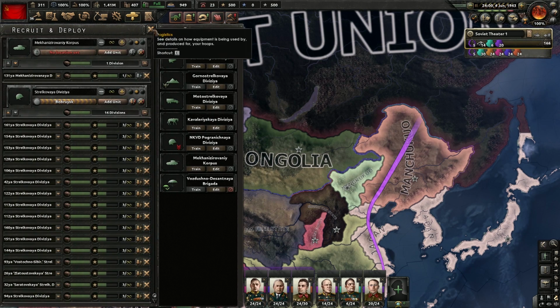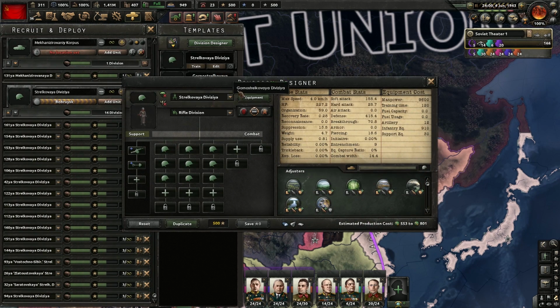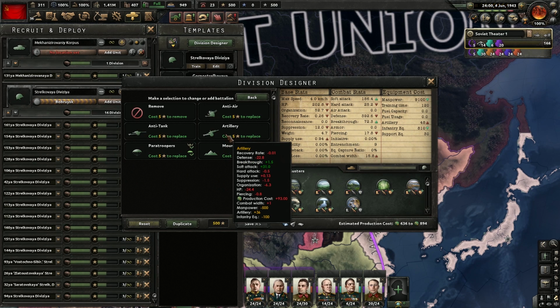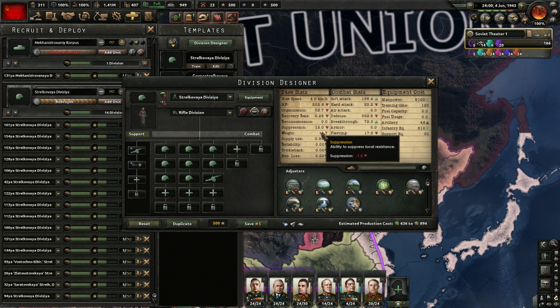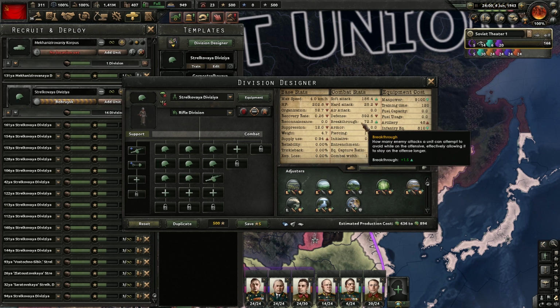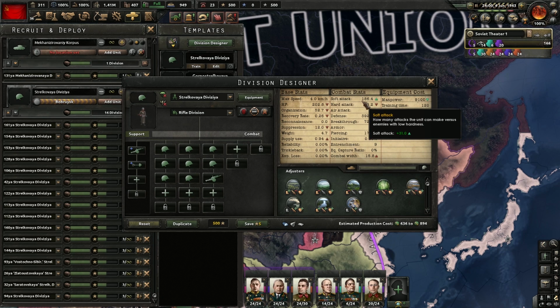Speaking of your armies, how good they are is actually based on a thing called division templates. Though you get default ones with every nation, you can modify them or make entirely new ones if you want. There's tons of stats on these pages to help you figure out how good your units are, and these stats include things like unit attack, defense, organization, production cost, speed, etc. There's tons of stuff here.